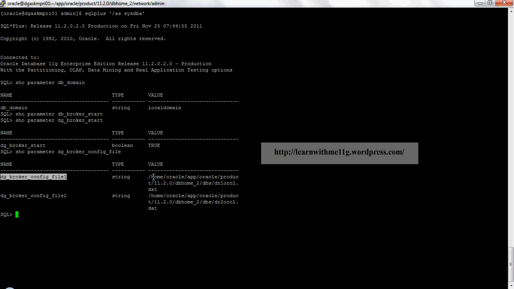Coming to the actual configuration steps or commands that you use to create a Dataguard configuration, you invoke DGMGRL and connect to the primary database. You then define the configuration, including a profile for the primary. You add your standby database to the configuration, and you enable the configuration. So let me show you the exact commands and explain each and every word in the commands that I am using.